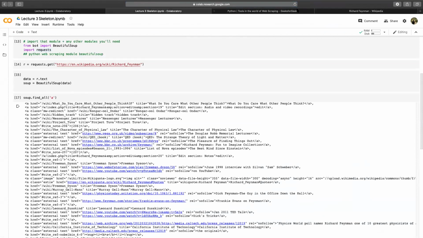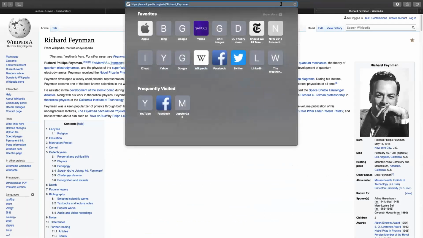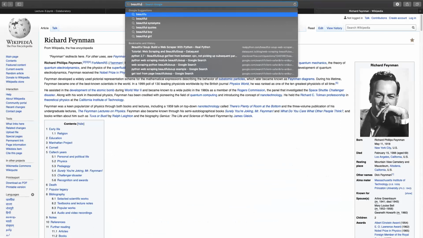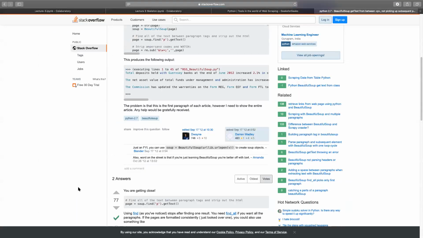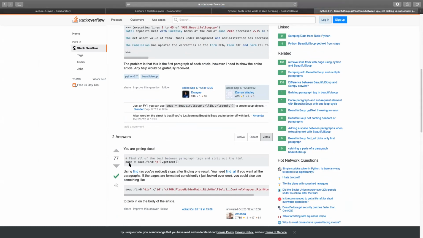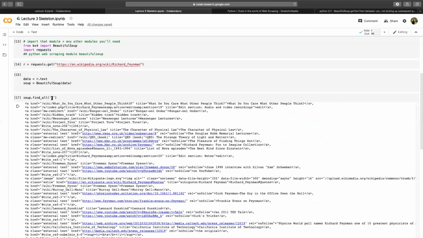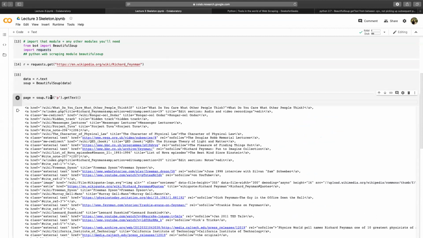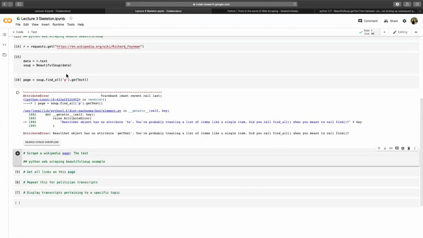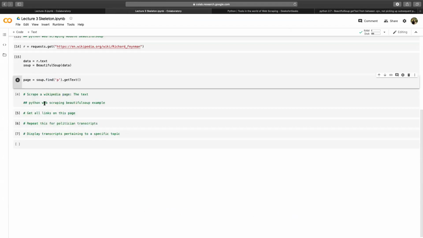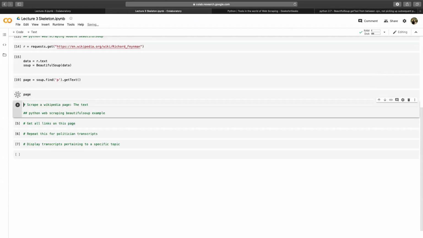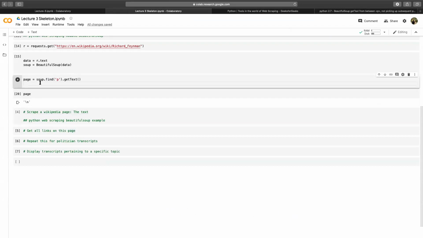Another thing that we may want to do is get the text. Now, how do we do that? First thing would be to search online. Let's just search beautiful soup get text. Let's see what we get. Okay, we come here, keep scrolling. Here it says this. Let's see what's going on here. Let's try to do this. And again, we can now understand that when we had this, it was giving us all A. When we do this, maybe we should do something like this. Let's see what it gives us. This should hopefully return some text. That's not the most useful text.